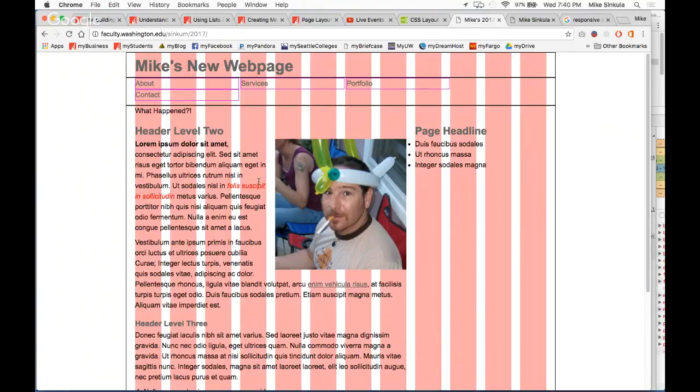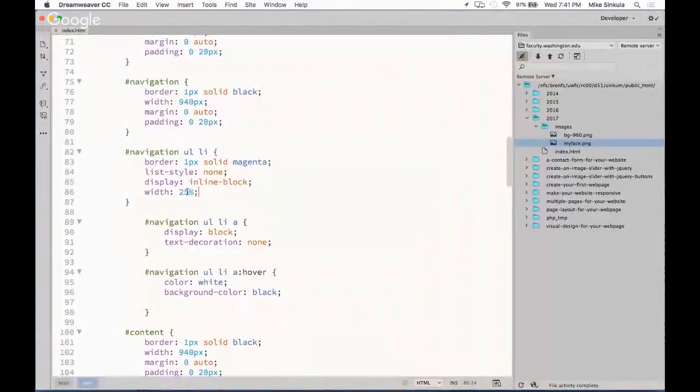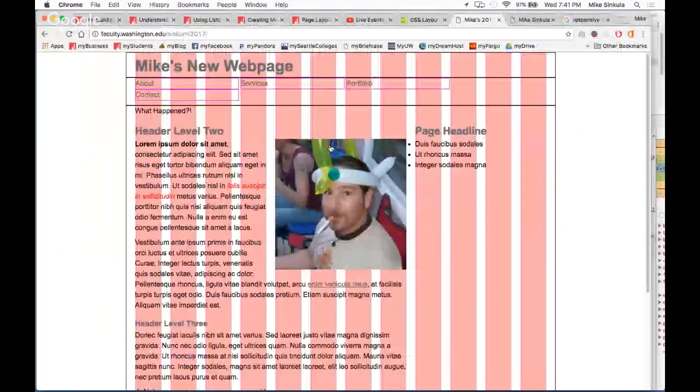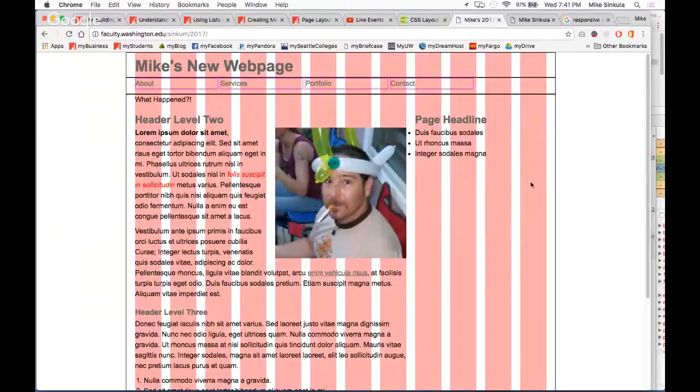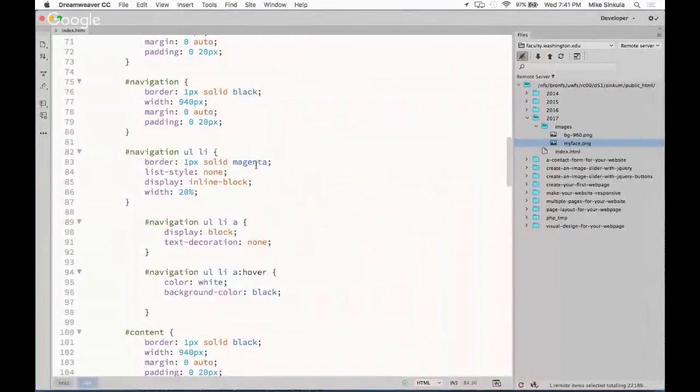What's happening is, when you convert to percentages like that, you're running into the box model. Because we have padding left and right on the 20%, it's taking that out of the math. So if I switched it to inline block, or if I wanted to then just say 20%, right? And let's say I wanted to do this.